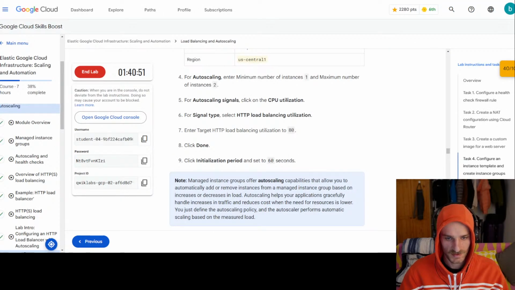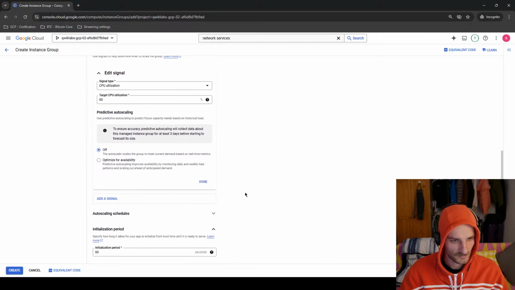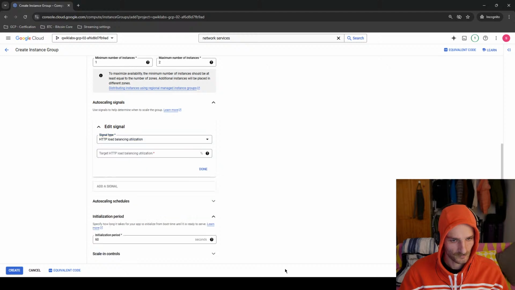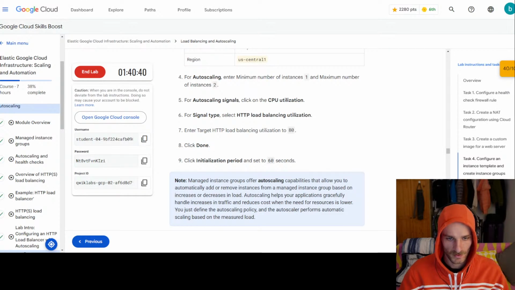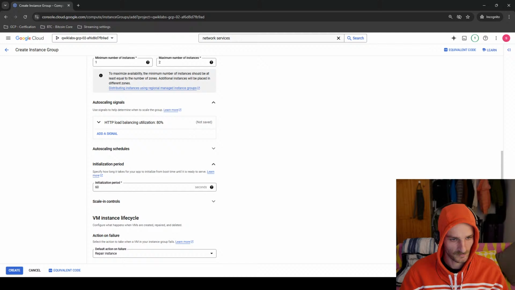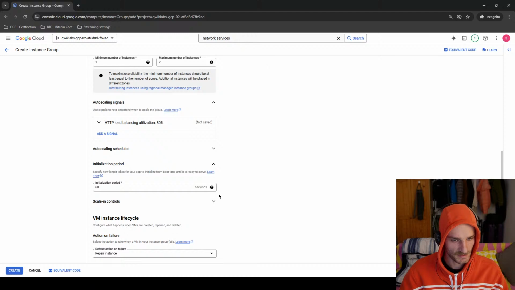For signal type, select HTTP load balancing utilization. Enter target HTTP load balancing utilization to 80. Click done. Click initialization period at 60 seconds, okay?